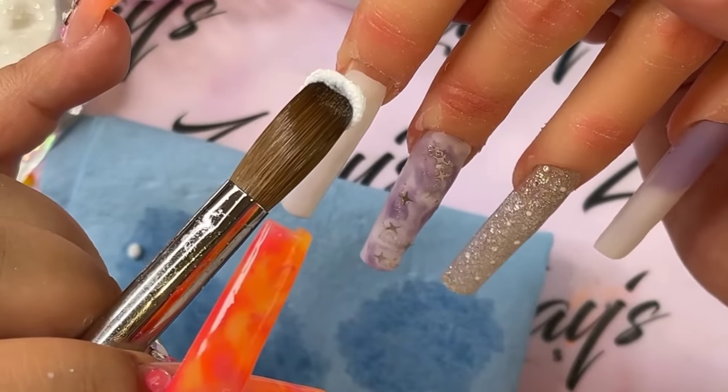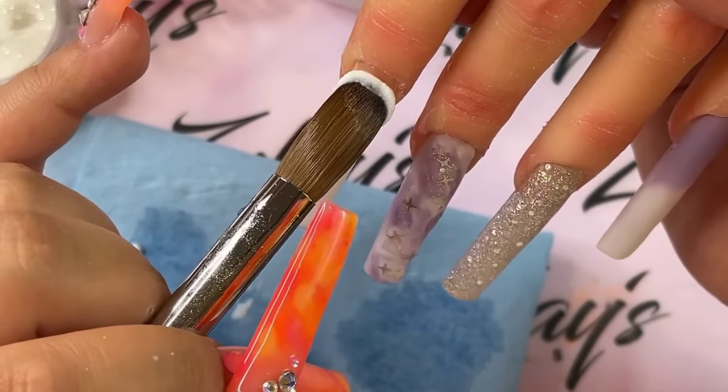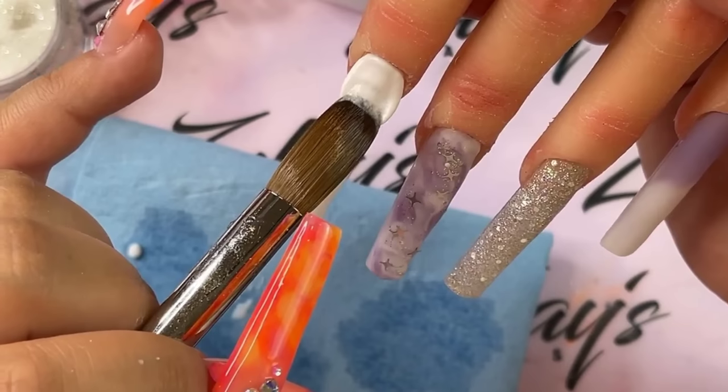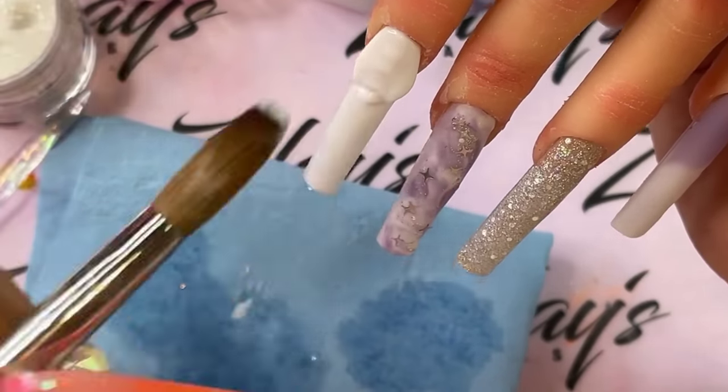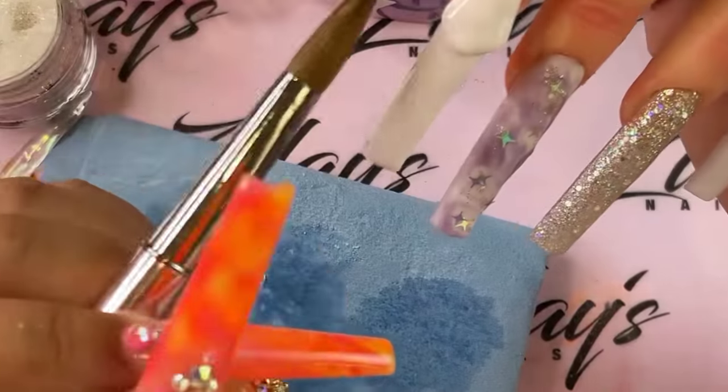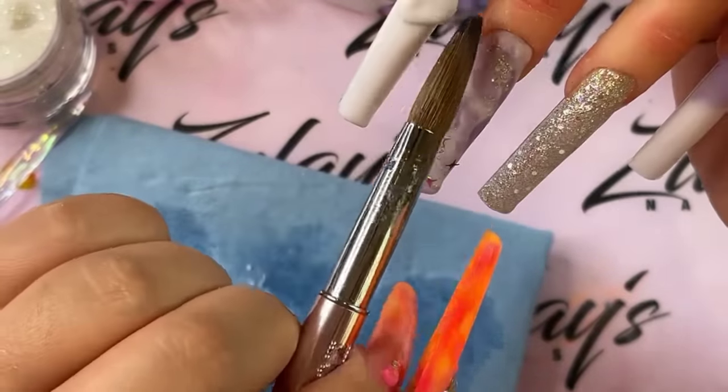The secret to keep your brushes clean and not drying with acrylic is to clean them as you work. So see, I'm applying the bead here. You wipe it on your napkin, you put it in the monomer, and then keep working.